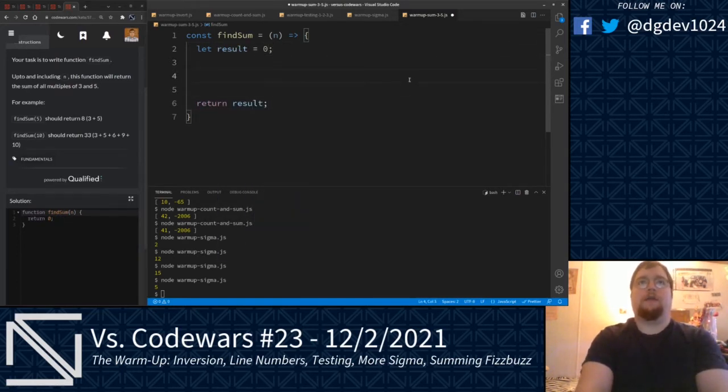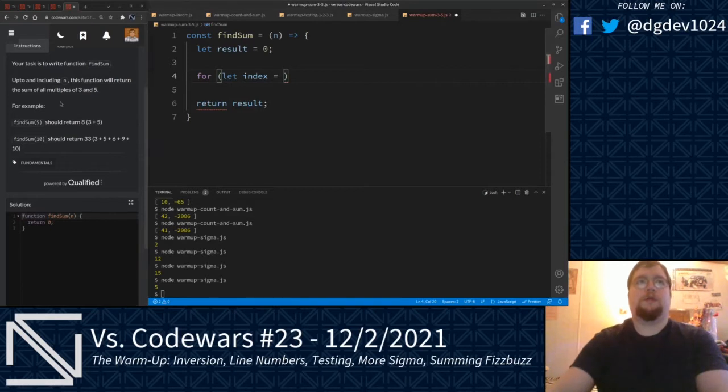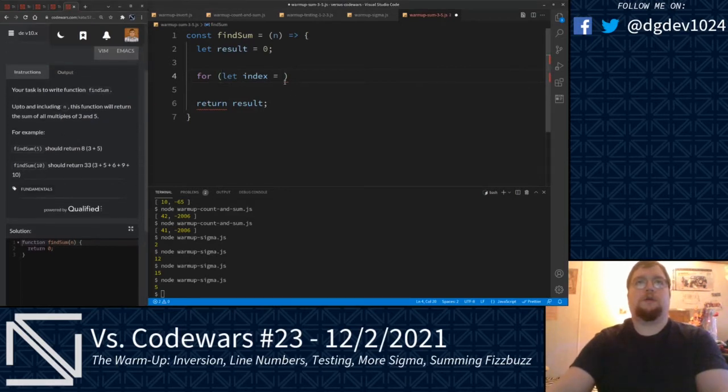What we'll do is for let index equals 3, because that is the first number of our sequence that would be divisible by either 3 or 5.